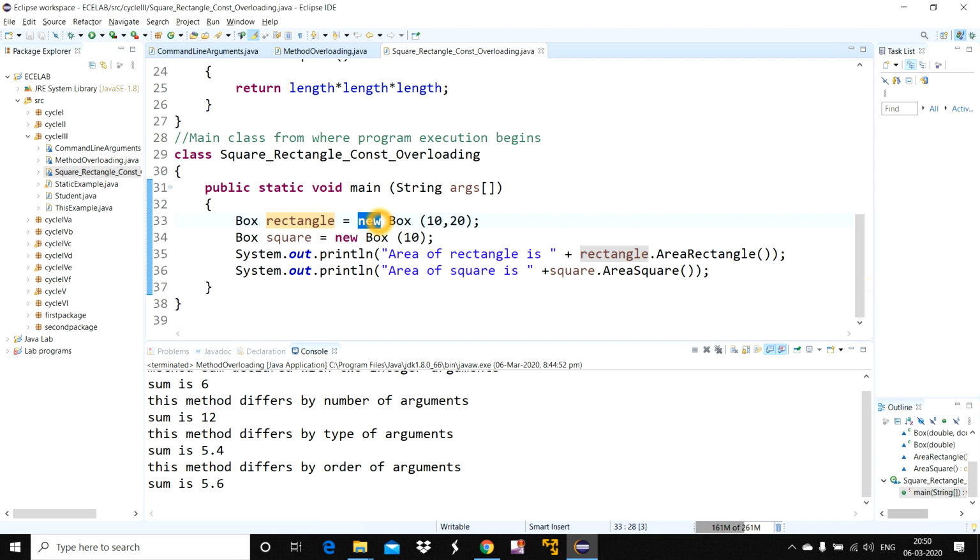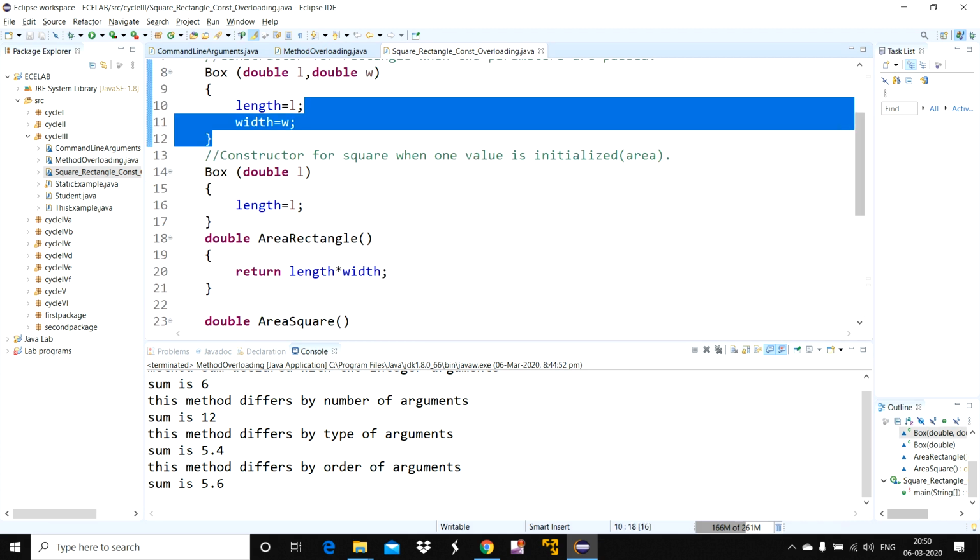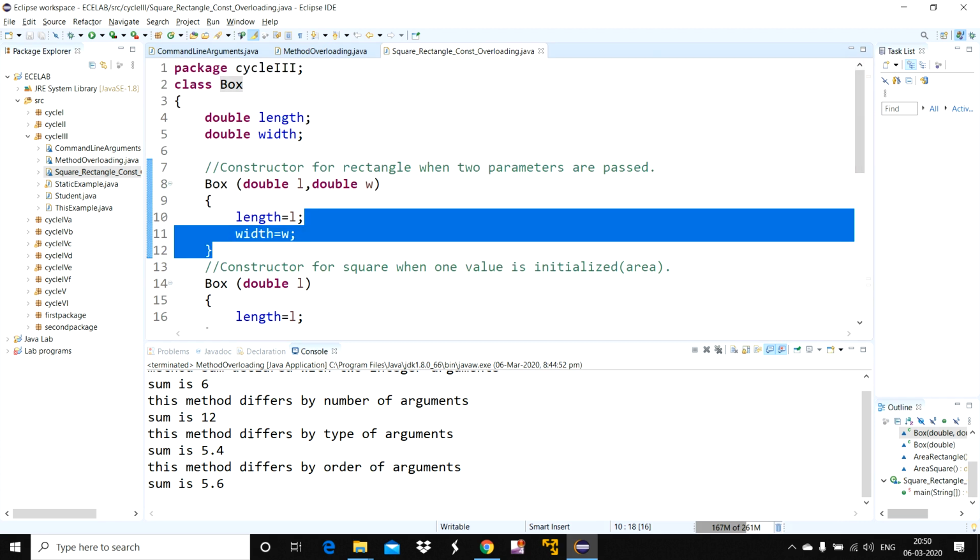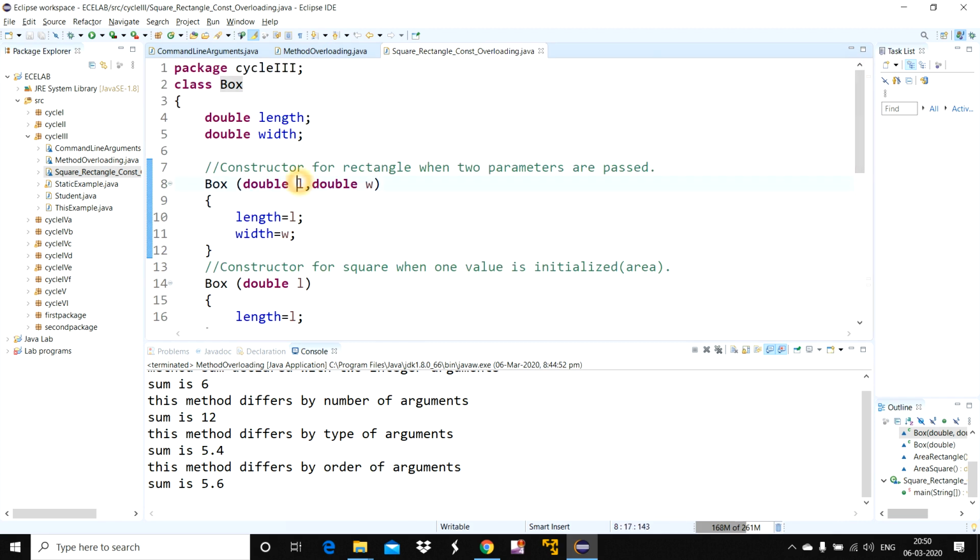Okay, let's repeat it again. Using the new keyword, we have created an object for the class Box. We are passing values 10 comma 20. So whenever an object is created, the constructor will be executed. Here we are passing two values, so the constructor with two arguments will be invoked, where L will be initialized with 10 and W with 20.